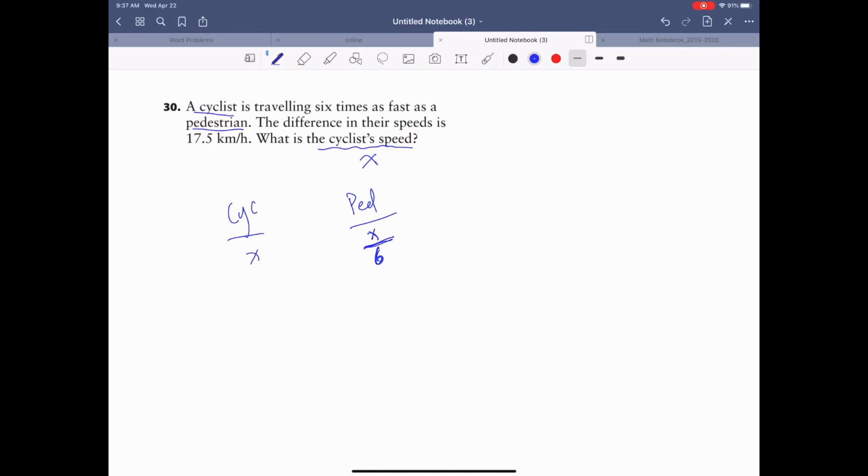All right, the difference in their speed is that. So which has a higher speed of these two? This one has a higher speed, right? So big subtract small will equal the difference. The difference is 17.5, which is given in the equation, okay? This is your equation, it's already set up. So this has a hidden coefficient, which is 1, okay? 1 minus, is grouping like terms here because this is 1x. If you cannot realize that, I will just write it down. 1x minus 1 over 6x, basically.